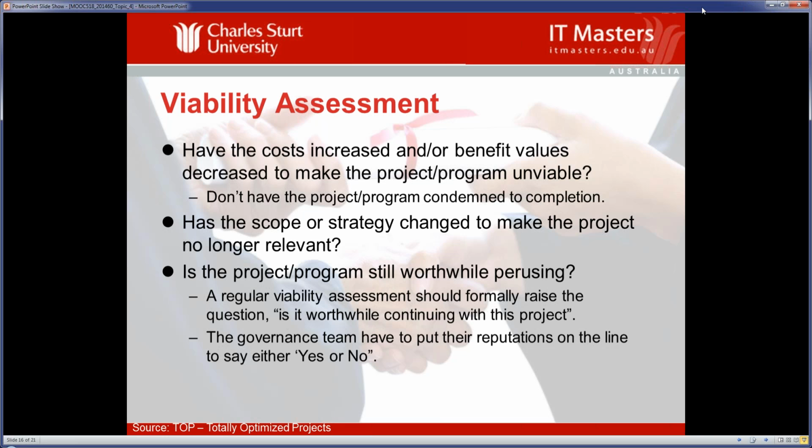I remember when I very first started learning about project management and program management, and specifically when it comes to reporting, one of my very early mentors used to always have on the monthly report that they did, is this project still worthwhile? And I kept asking, why do you even bother asking that particular question? We're here as project managers to deliver. And he said, yes, but to deliver what and to what value? So this was many, many years ago, and it's still relevant today. So I wanted to pass that particular piece of wisdom that I picked up a long time ago.